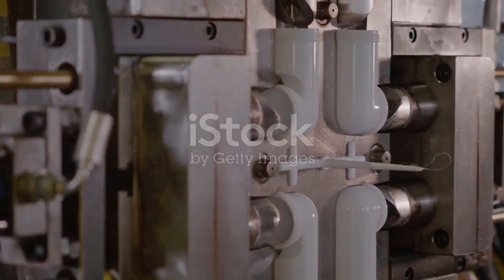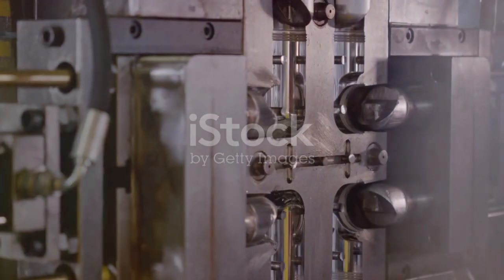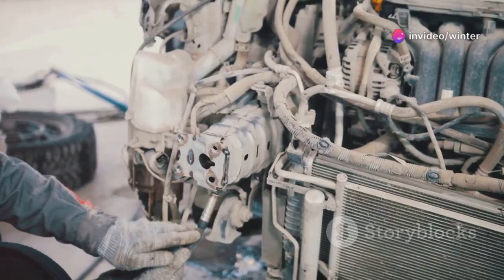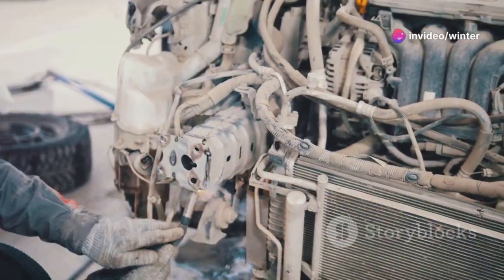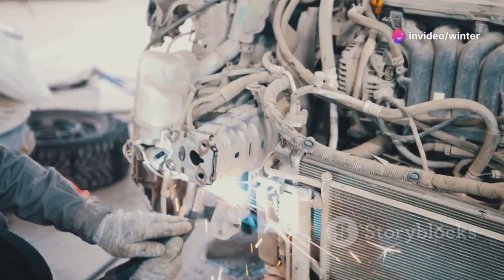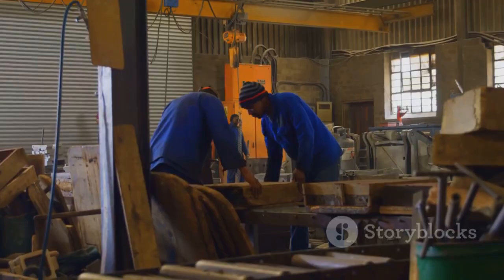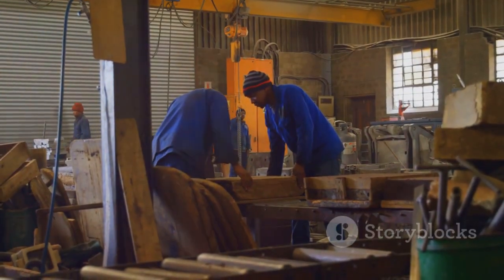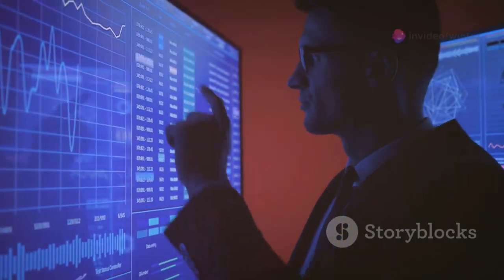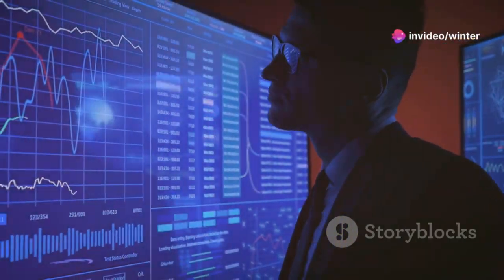Let's talk about side actions, moving parts in the mold that create undercuts. Slides, cams, and lifters are engineering marvels, but they're expensive and high maintenance. Each side action adds complexity, machining, and assembly time. Costs multiply fast. A single slide can add 15 to 30% to your mold cost. A few can double it.